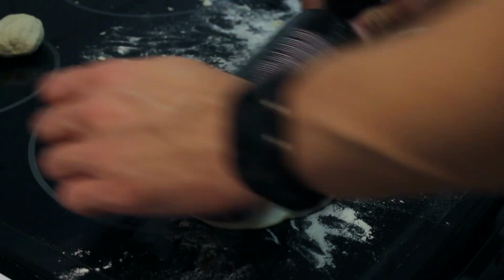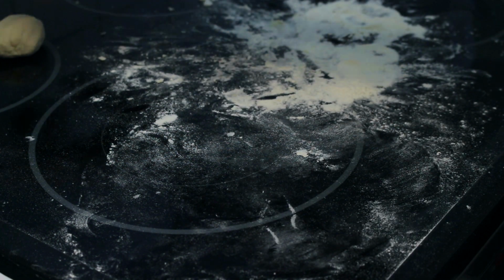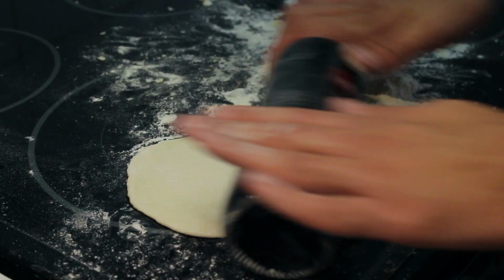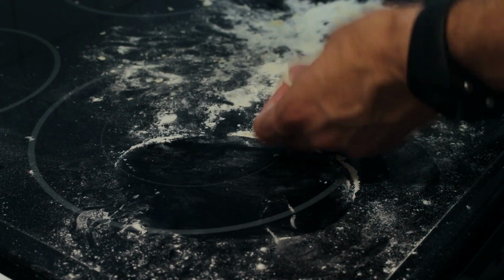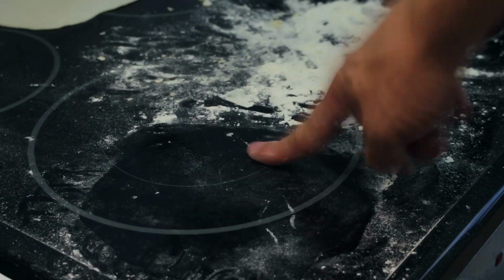Stop sticking to my pin. Don't do it. Alright, it's almost done. Alright, that's flat enough. Now on to the next one. Man, cooking with flour is so messy. I remember when my grandmother used to make pies and stuff, and she would make such a mess with the flour, and it was everywhere. Now I understand the struggle. Come on, flatbread, go flat. Now let's clean this.